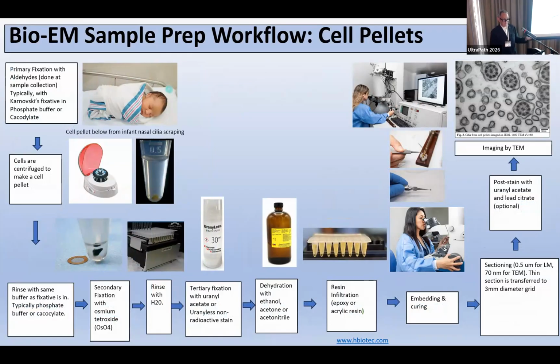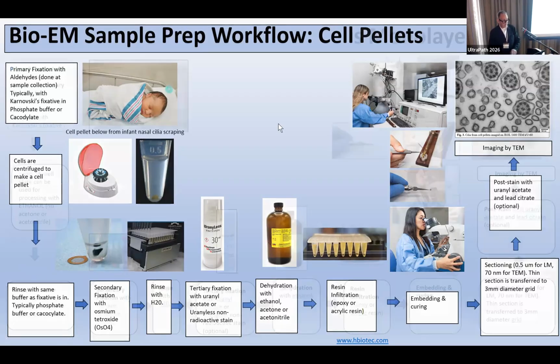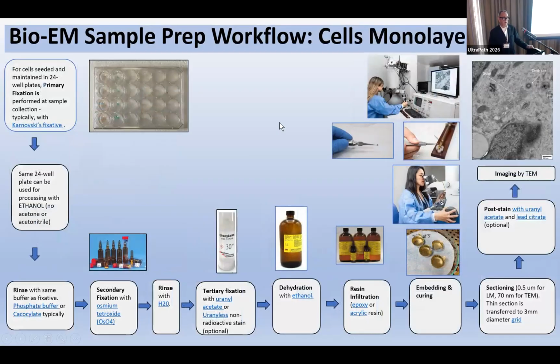So if you have some, and this was an actual sample of some tissue that came into the Medical College of Wisconsin, and it's cell pellets. They spin them down right here in the centrifuge, and then once you've got them, you can process them the same way you do anything else. And here we've got cell monolayers. If you have, for instance, human embryonic cells differentiated into astrocytes on coverslips or other types of material, it could be glass or it could be Thermanox, they would go into a 24-well plate.